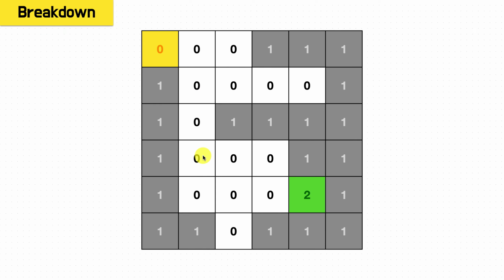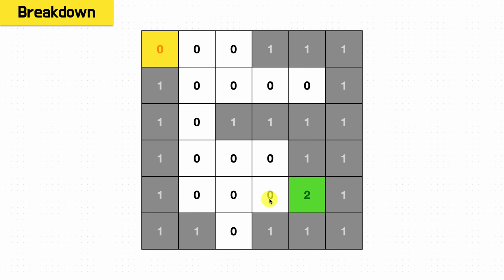We go down, down, and now we can go right or down again. Let's check the down path this time. We go down, then we can go right or down again. Down is blocked, so the only option is right. We go right, and now we have a decision to go right and down again. If we go down, we're blocked, we can't go right or down, so we backtrack. We get back to this point, and we must follow right. Once we're at this point, if we go down, it's blocked, but then if we go right, it's successful.